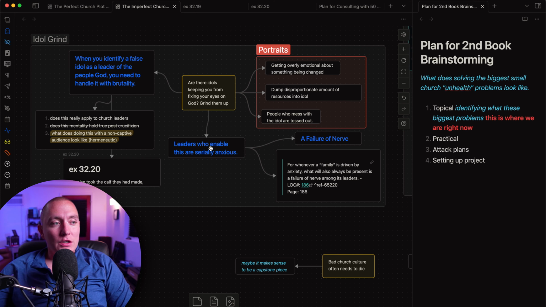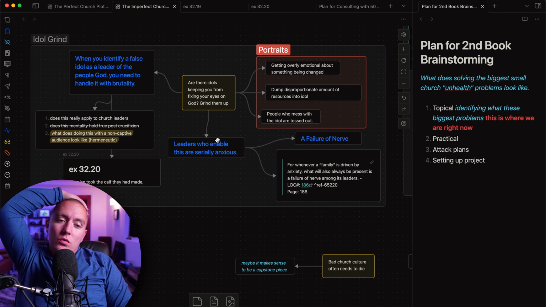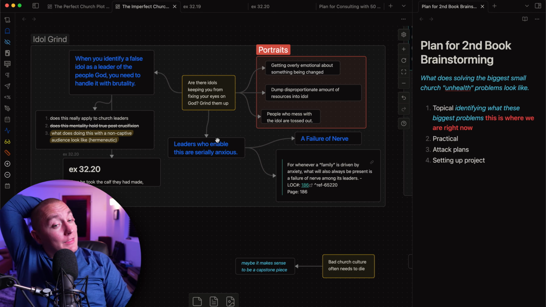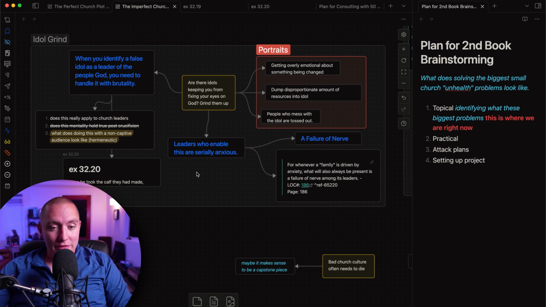And then I think a huge thing in the book that we're going to look at is, there's going to be people in the congregation who create this idol, but then you have anxious leaders. And I think this is brilliant, hinges back in right here, because what did Aaron do? And we could even just put that here. What did Aaron do? We'll go like this.